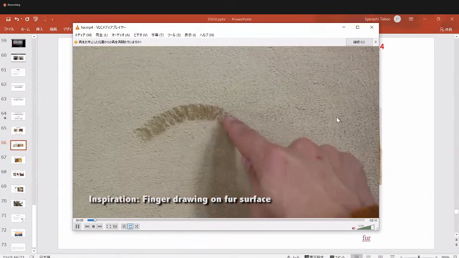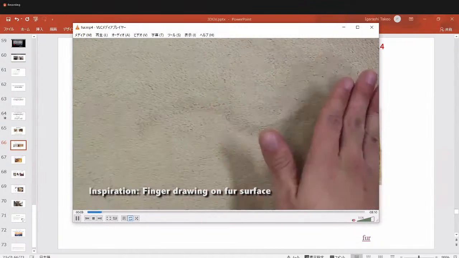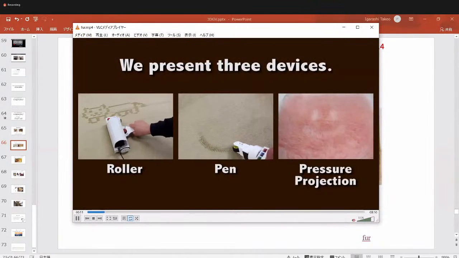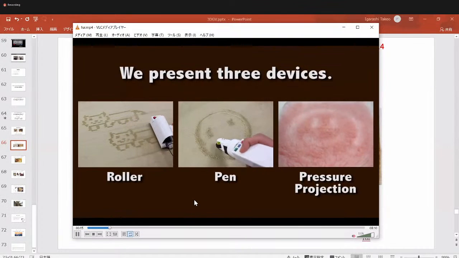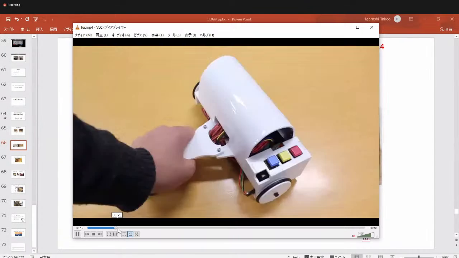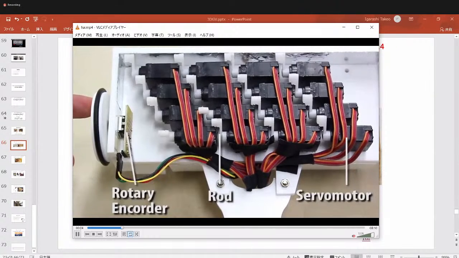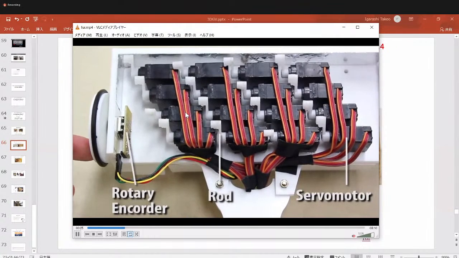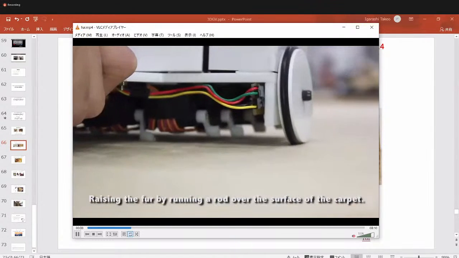So the inspiration is here. As a child, you may have drawn on a carpet. So we developed hardware devices for carpet drawing. One is a raster graphics kind of thing. We have this kind of roller, and pins go up and down accordingly as you rotate and move on.